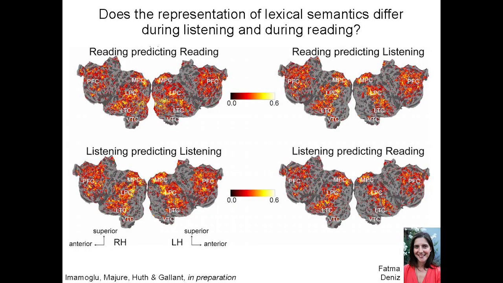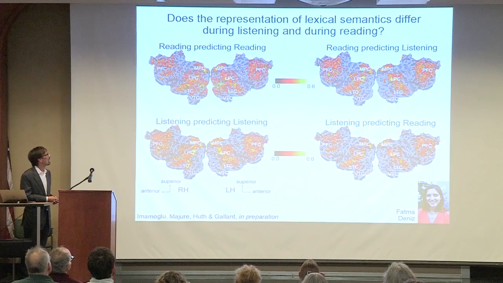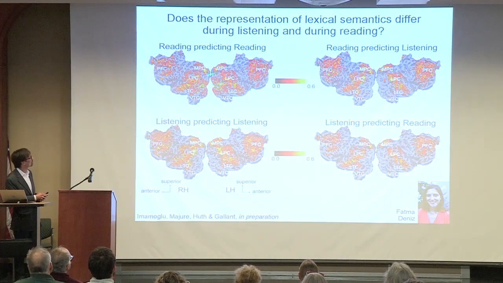So you might ask, well, these are people who are listening to stories. What happens when they read stories instead of listening to stories? We got at that by just showing people the same exact stories by reading and by listening. These are the predictions of the semantic model for reading and listening. This is reading, predicting, reading, listening, predicting, listening. And this is the cross predictions. This is reading, predicting, listening, predicting, reading. You can see that the cross predictions are very good.